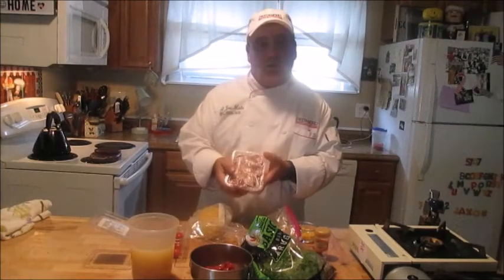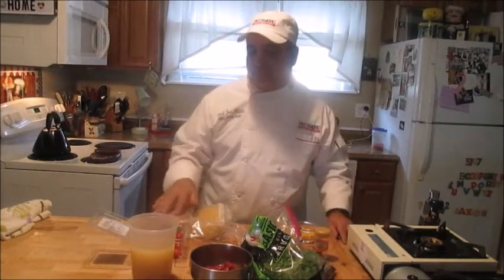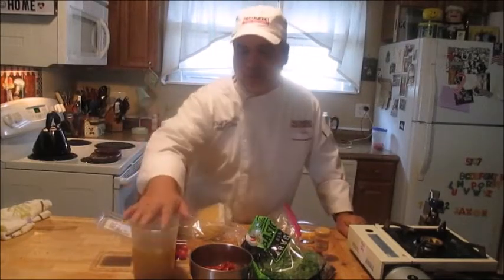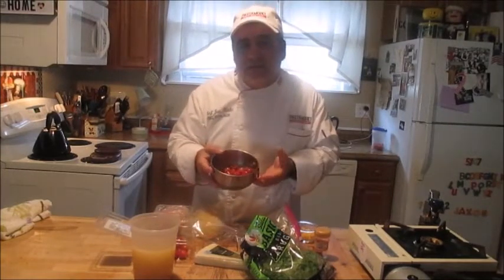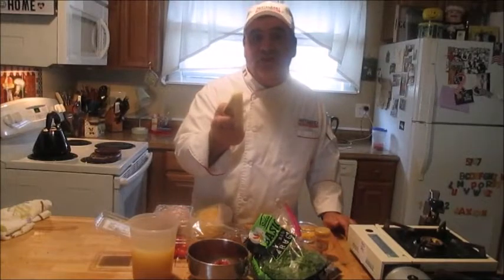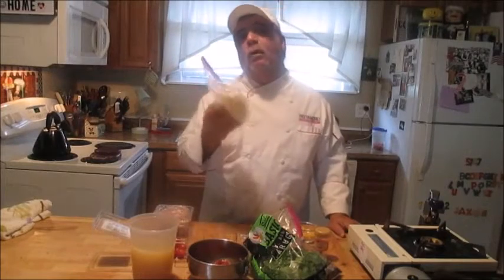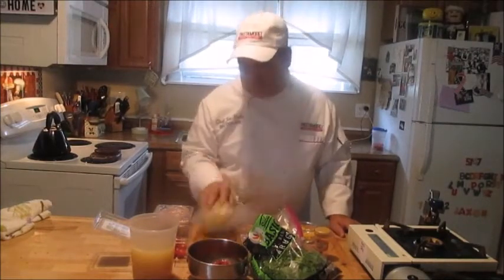I have here a package of Italian cold cuts. Had a dinner party the other night — we used this as antipasti, had some leftover. I have an open container, half used, of cherry tomatoes. I can use some pomodoro. I always have chicken stock somewhere in the fridge. I even have a fresh salsa that I made earlier this week for another meal. I pulled that out. I always have some kind of grating cheese — this one happens to be a pecorino romano. I went in the freezer and pulled out one of the many stored pasta doughs — obviously, in this house, there's always pasta dough in the freezer. Didn't even have to make it.